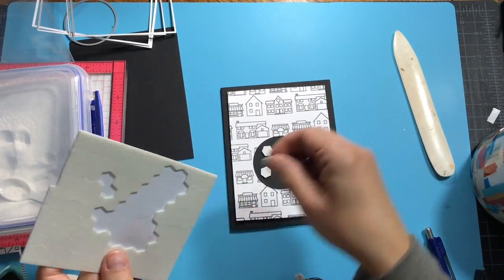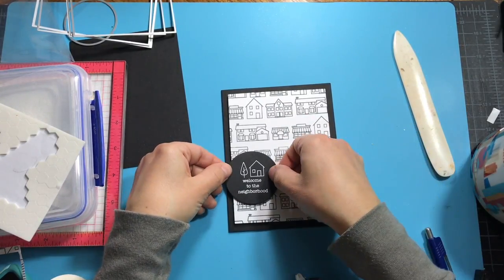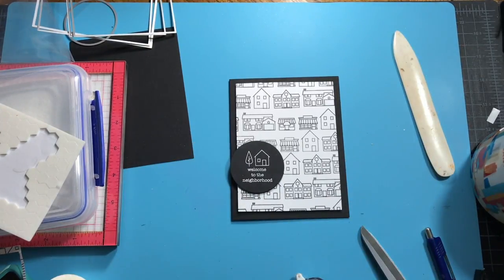Next, I'll use some dimensionals to pop up that sentiment, and I'll adhere it to the left. With that, my card is done.